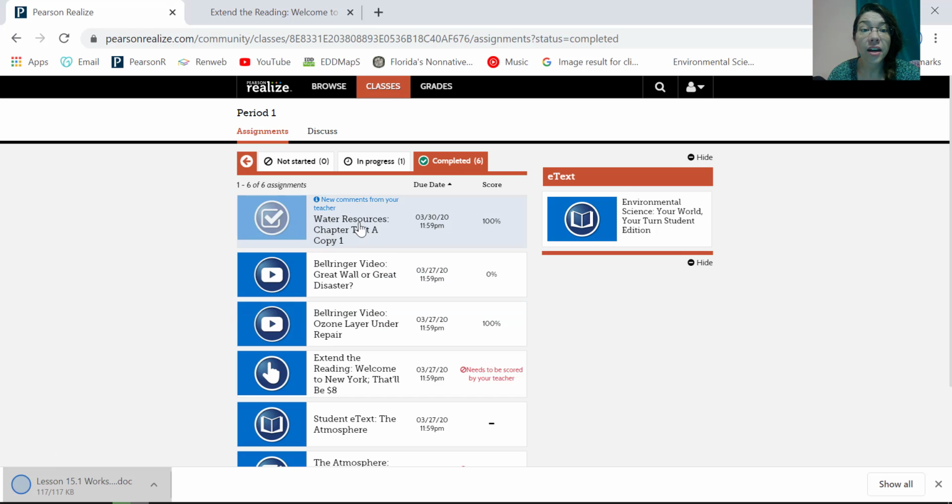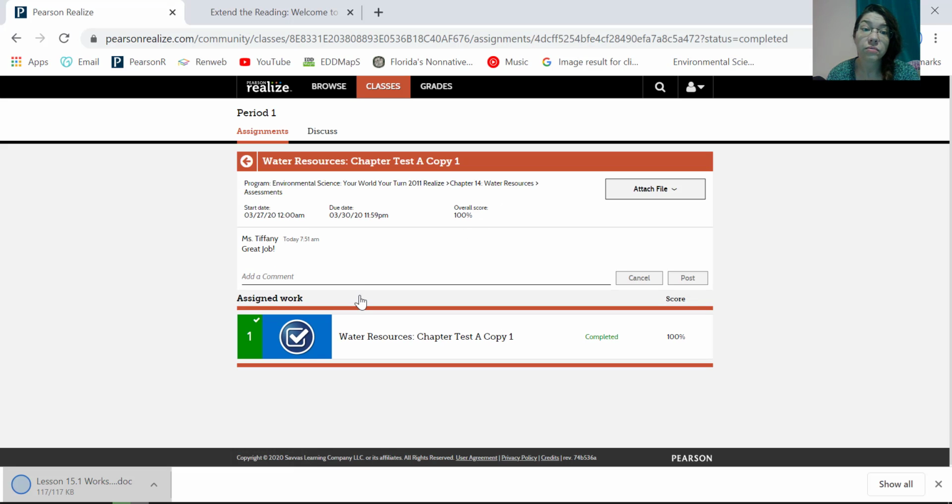Here we can see I already went in and did a couple of assignments so you could see some extra information. You can see I put in last week's test just so you could see that I can give you feedback. This would have been the chapter 14 test, and from me to me in this case, but from me to you in the future I could make a comment, great job, and then you'll get to see when you started, when the due date was, and what your score was.